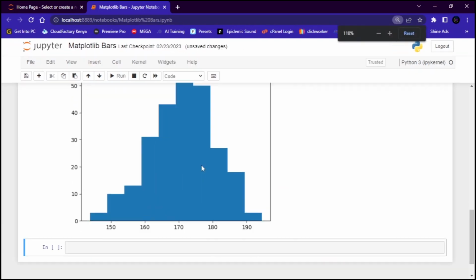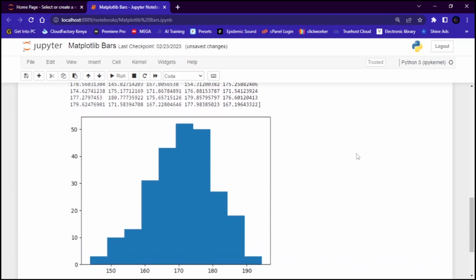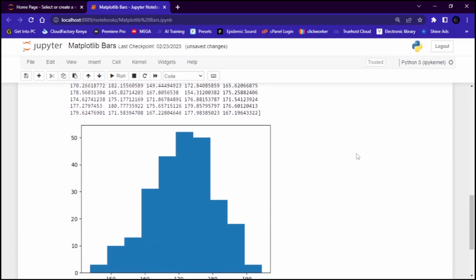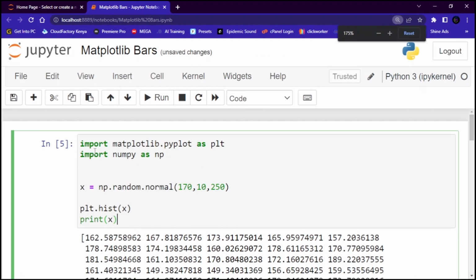Let me run it and zoom out a bit, and you can see it has plotted the graph. But I don't want to print the values here. So instead of printing, let me use the visualize function, plt.show, so that we do not have these many numbers.